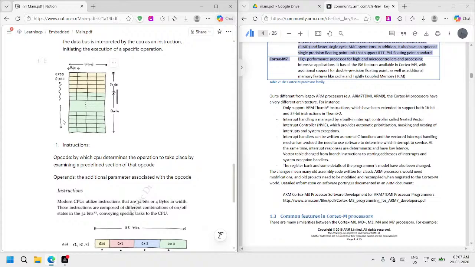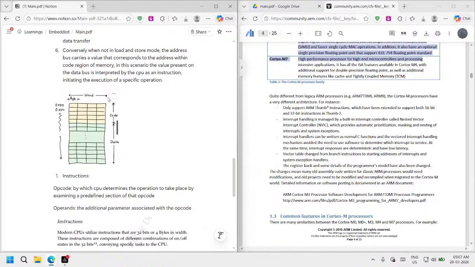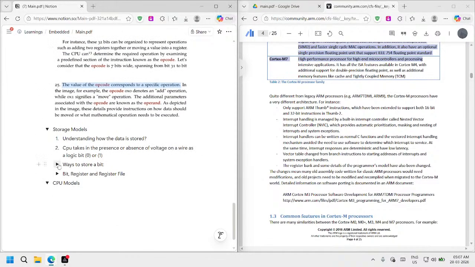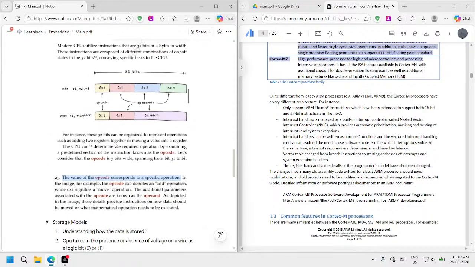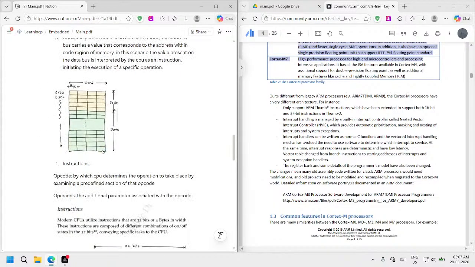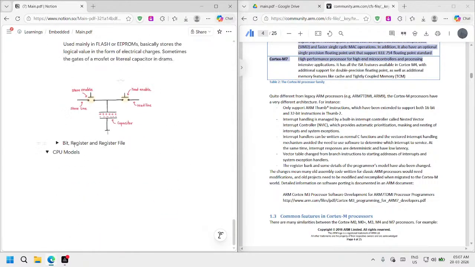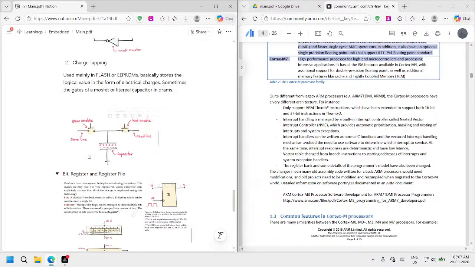Each bit is a D flip-flop, and when you make a bunch of these D flip-flops, you get a register, and a bunch of these registers make your register file.